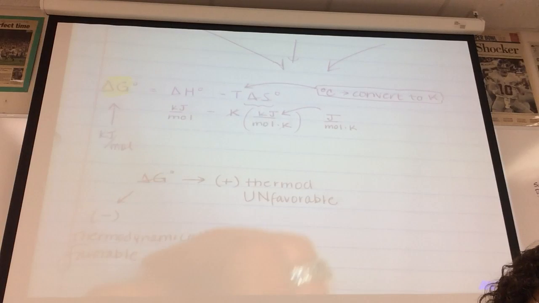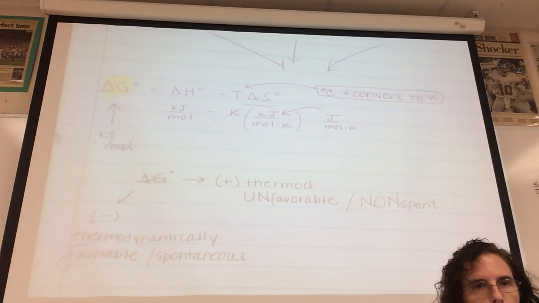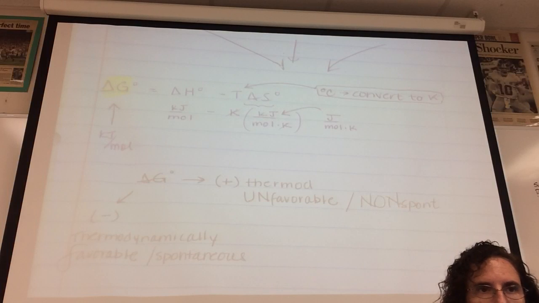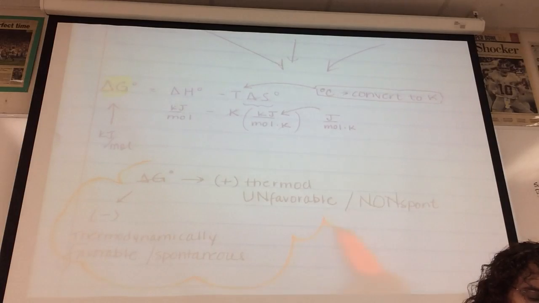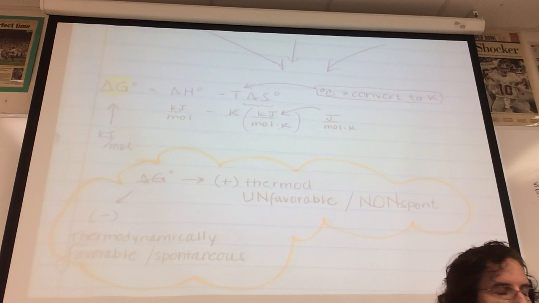Another word for thermodynamically favorable is spontaneous, but the newer textbooks are moving away from spontaneous and toward thermodynamically favorable. If it's thermodynamically unfavorable, we say it's non-spontaneous. And you'll see both nomenclatures in your notes. I try to keep both for right now until a solid change is made. Right now it's still in the transition phase. So when you calculate delta G, you can determine whether the reaction is or is not thermodynamically favorable.